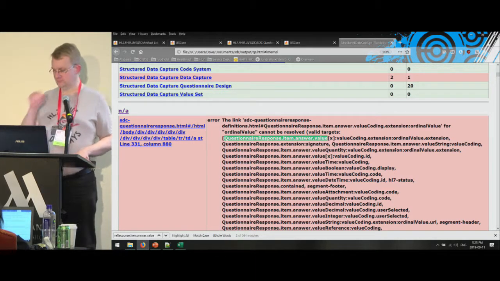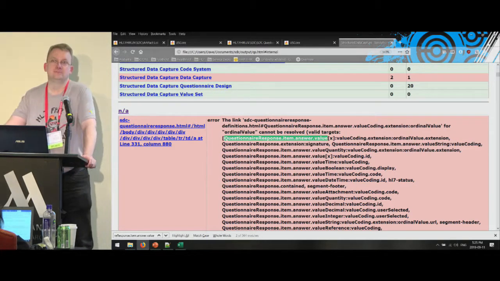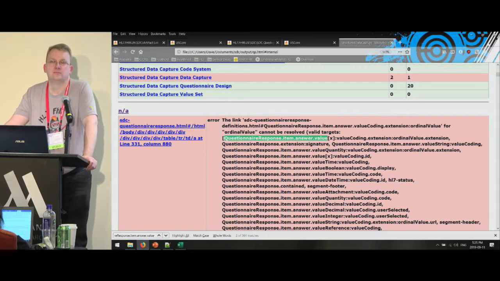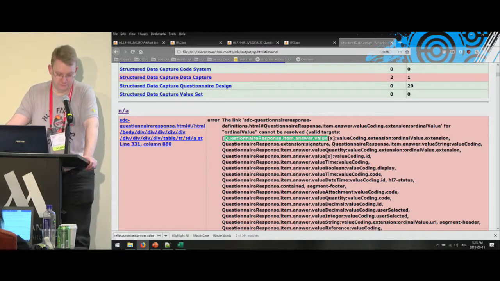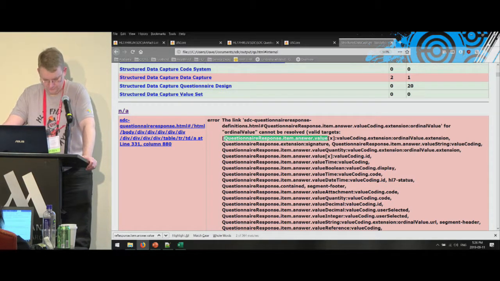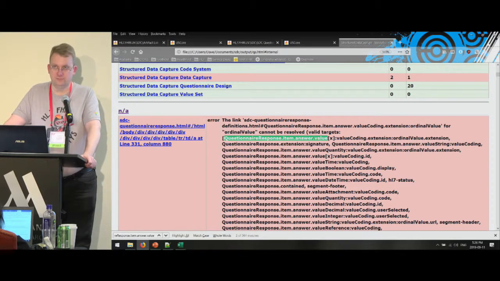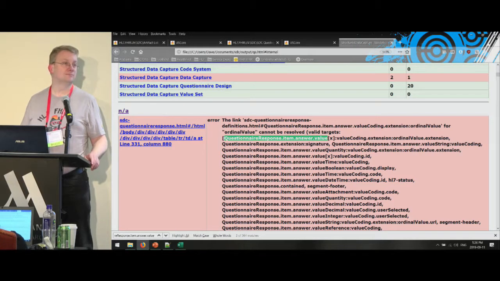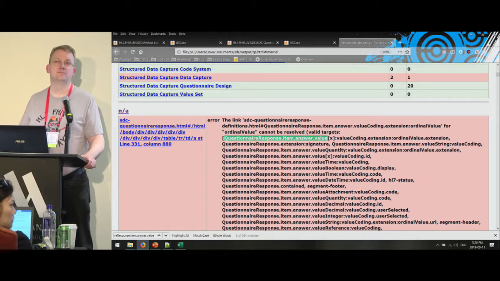But most of the entries in here, broken links, are your broken links, usually. Like you wrote some reference to something in your narrative, and it turns out that you were misanticipating what you were pointing to, because the IG publisher checks every link. And it's case sensitive. Those are much more obvious when you see this list. And you see that list of possible targets is actually interesting, because it's the possible things that you could be referencing when you're meant to reference whatever it is you're meant to reference. Well, you just have to, in your implementation guide, write a link that's broken and then produce it. I don't believe that the sample ones have standard broken links.